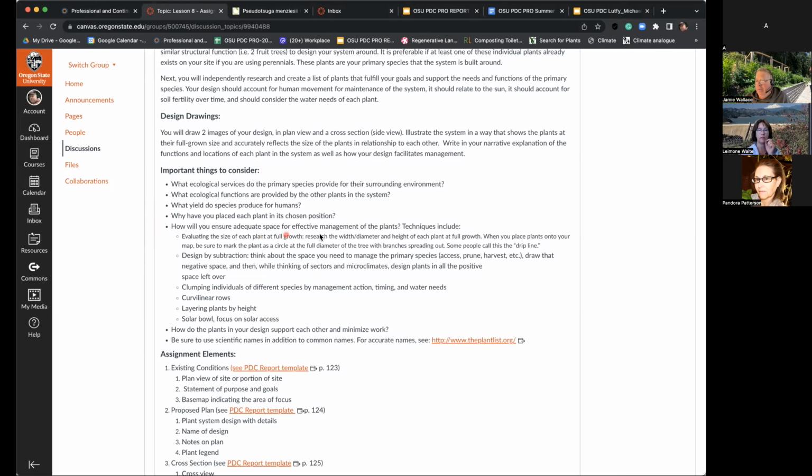And effective management means ensuring adequate space. That is a really important piece, and something we've always been really mindful of. Whenever we do tree and shrub plantings, we are looking at allowing space for those over their lifetime. One thing I do not like to see is shrubs pruned back hard just for the sake of it.